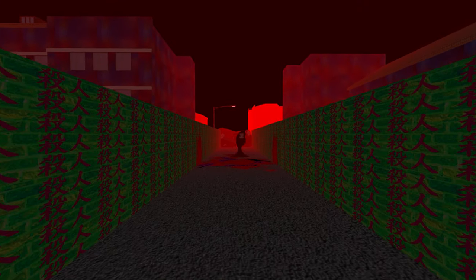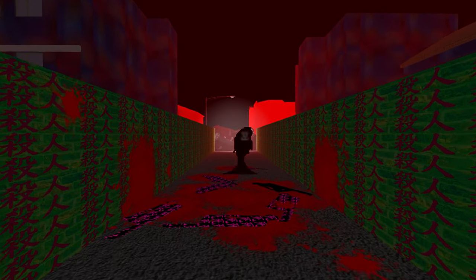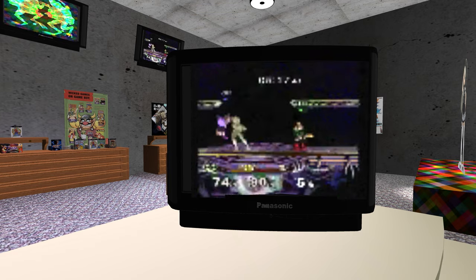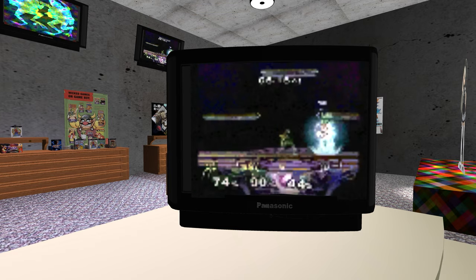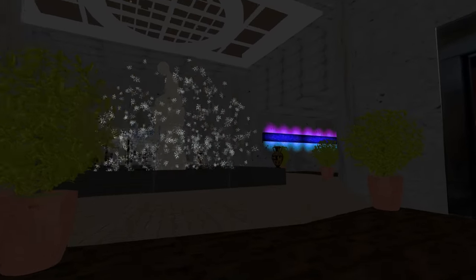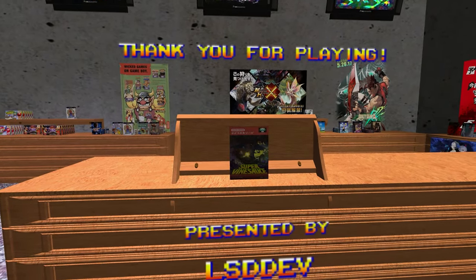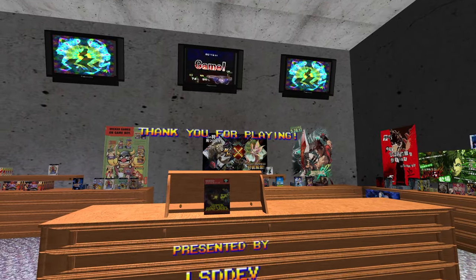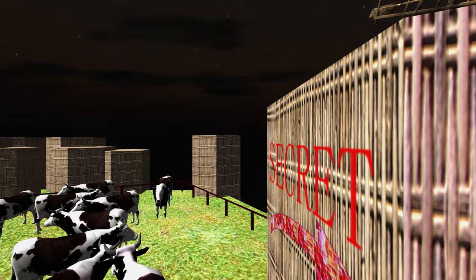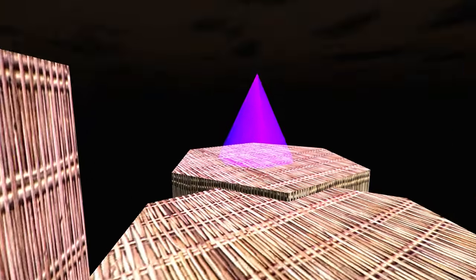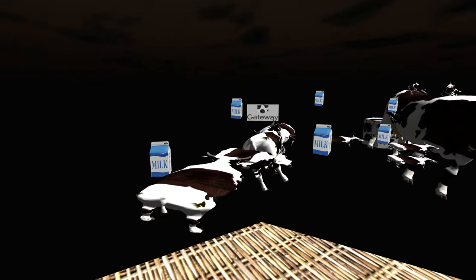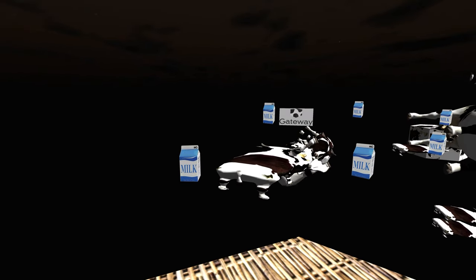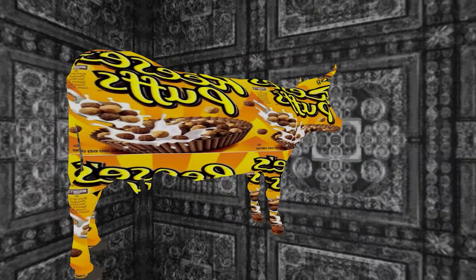The game also hasn't been updated in years, and I doubt it ever will again. I'll talk more about that later, though. One of the cooler aspects of this game is that there's Easter eggs. I'm pretty sure there's more than what I found, but if you type Vine Sauce into the console by pressing enter, you get transported to the mall with this really cool tribute to Vine Sauce Vinny, who played the game on stream. Also, there's the absolute hardest challenge I've ever faced in a game, and it's a Reese's Puffs cow Easter egg. I'll let you guys find this one on your own, but it's quite the challenge, so be prepared.